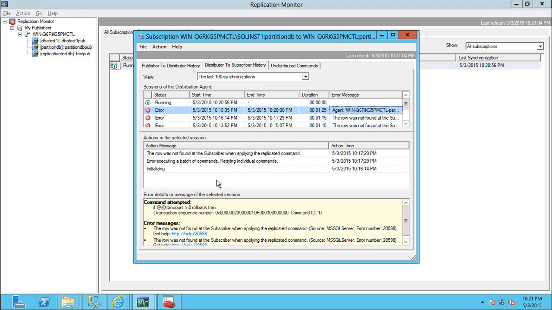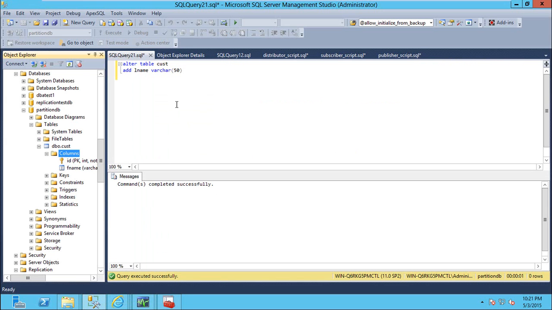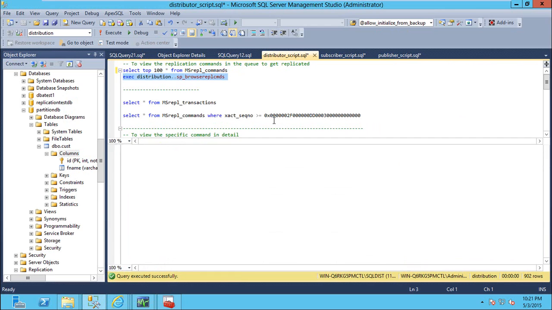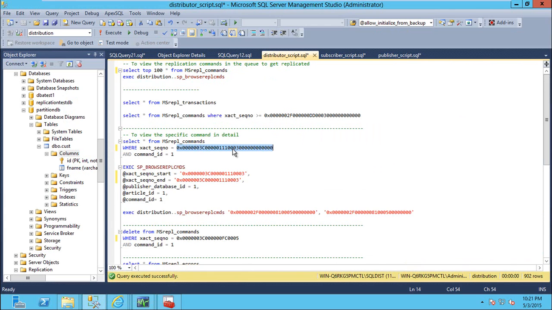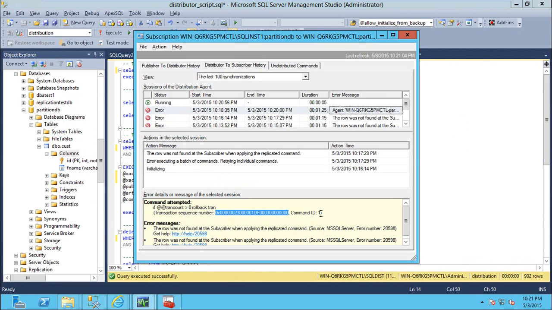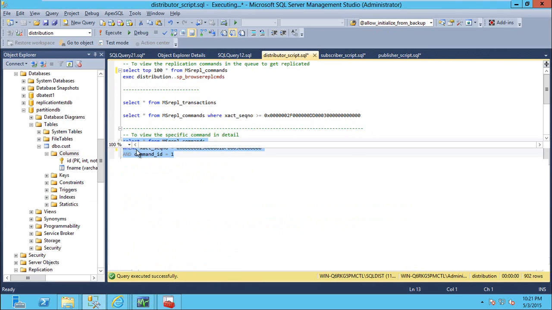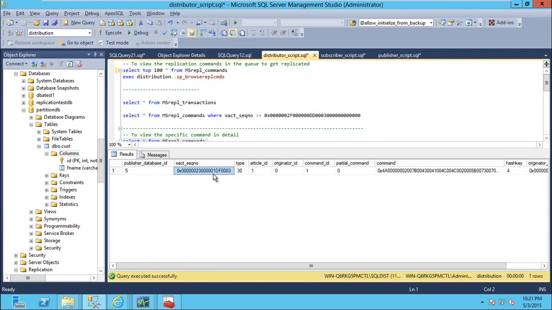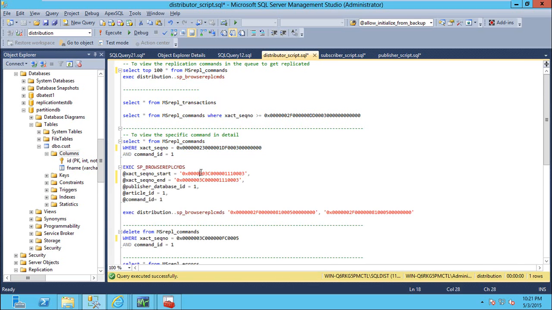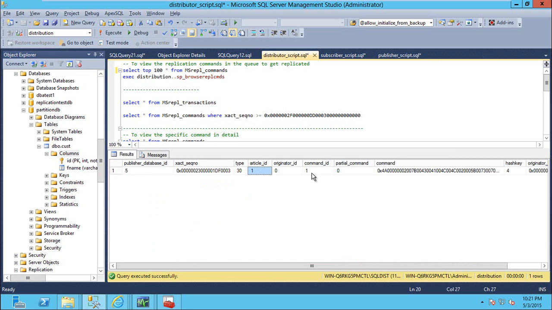You see here, this is the transaction number. Copy that number. Go to the distributor. Command ID is 1, so execute this command. You copy this transaction sequence number. What is the publisher database ID? 5, article ID 1, command ID 1.